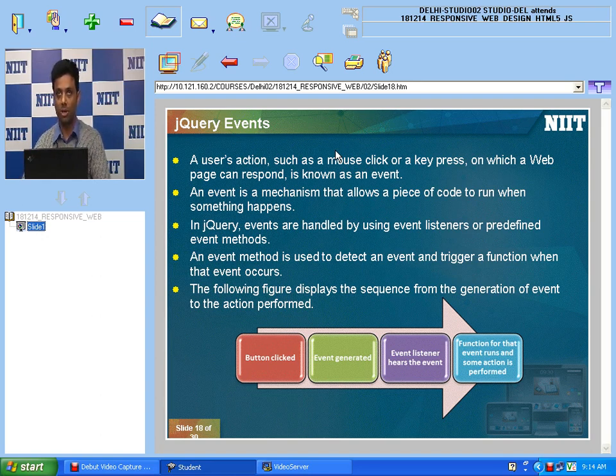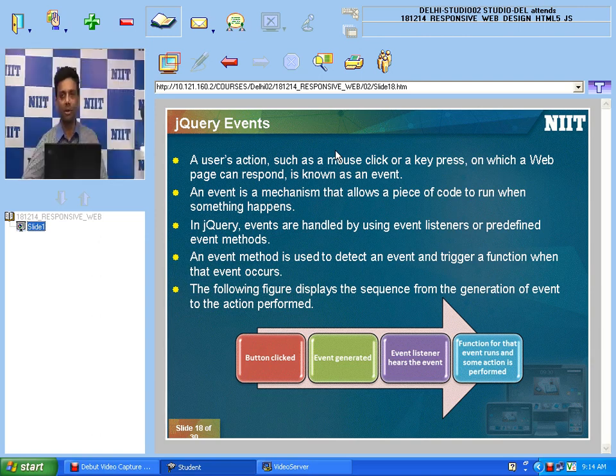So the first session, I will explain how we use events in jQuery. If you have a background of jQuery, you know how to write code to perform any event in jQuery. But if you still have any doubts, or if you don't know how to use that, then I will just give a brief idea how we use events in jQuery.